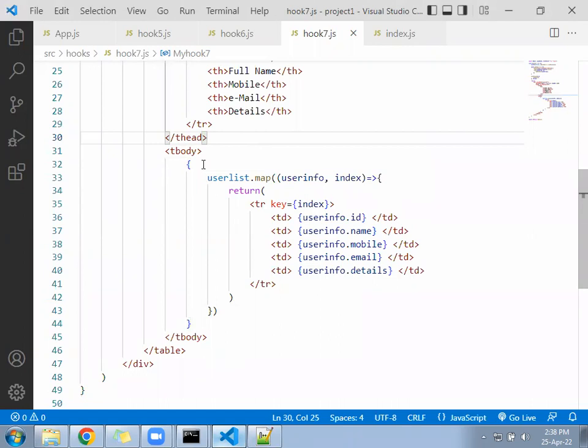How many users do you have in the JSON file? 3 users, sir. Check properly. You have made some mistake in the JSON file.